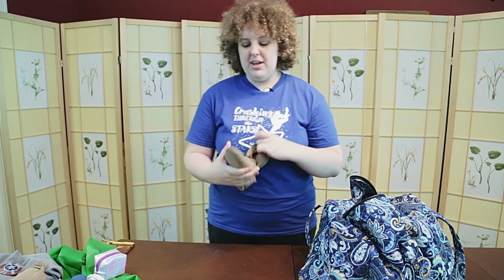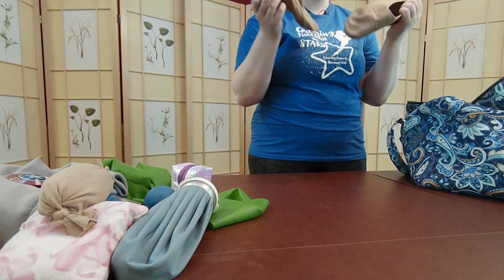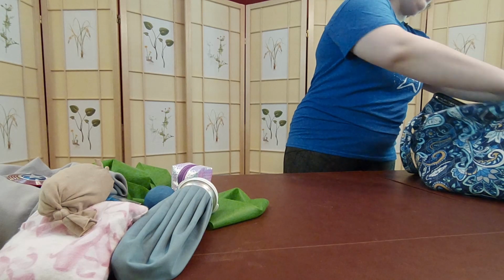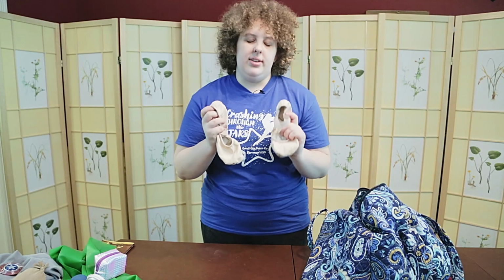So we've got the jazz shoes. Every dancer has at least seen a pair of jazz shoes if they haven't worn them. Just a typical pair of tan jazz shoes. And then there's my new ballet shoes, or slippers. These are really, really nice.